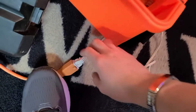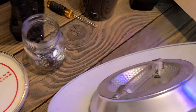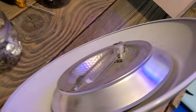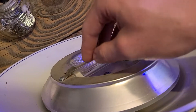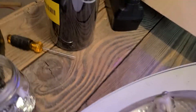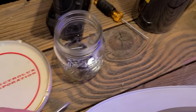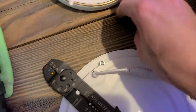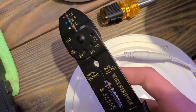The first thing that has to be done is to remove power from the floor lamp. Before proceeding, you'll want to ensure that the existing light bulb has had a decent enough time to cool off. The only tools you'll need are a Phillips head screwdriver and some wire strippers.